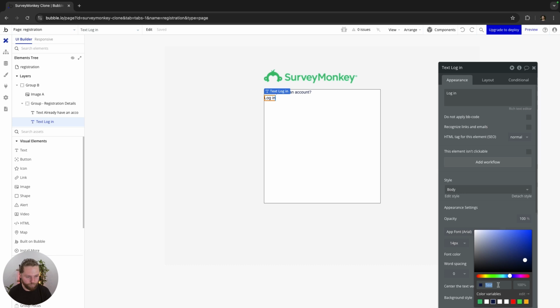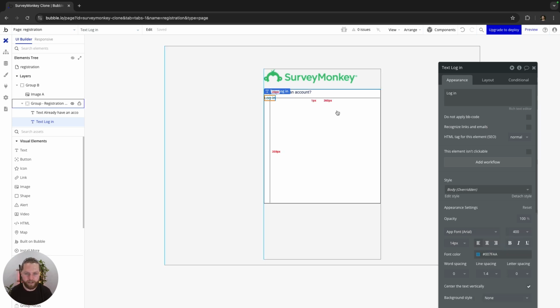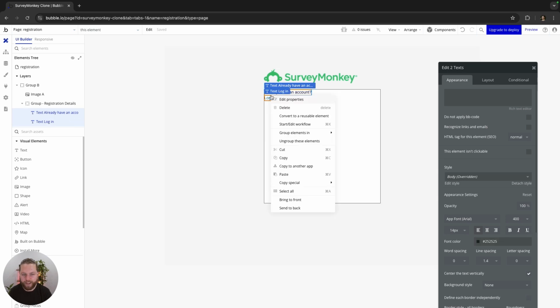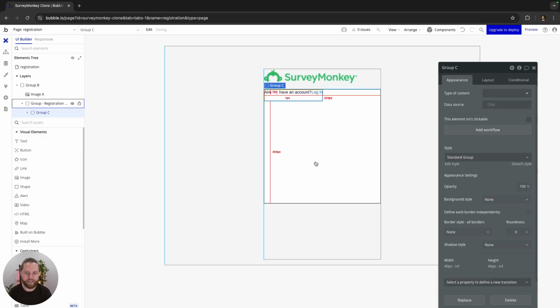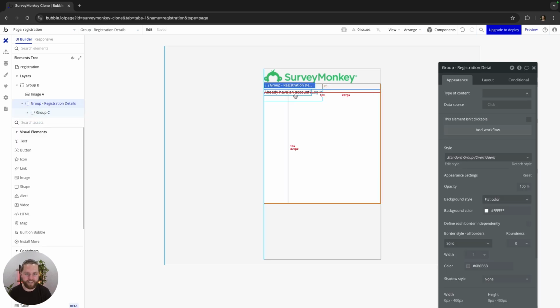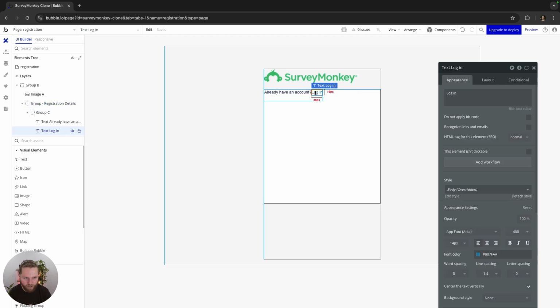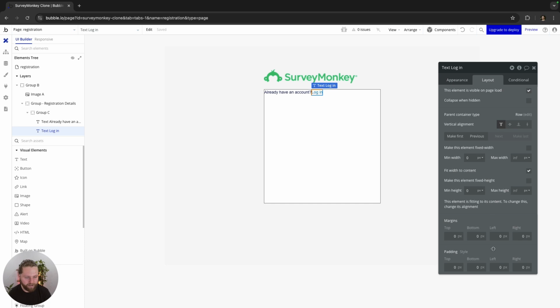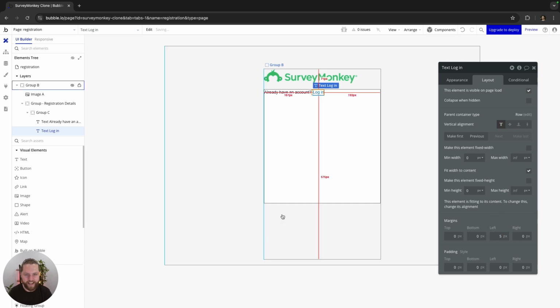Now the light blue color that I'm going to choose is this color code, 007FAA, which gives it this nice blue color if you'd like to copy that. Now I'm going to group these elements. If I click them both, I'm going to group them in their own row container, which has stacked them exactly side by side. So let me click on this login text element and add 5 pixels of margin to the left just to add some spacing in between them.